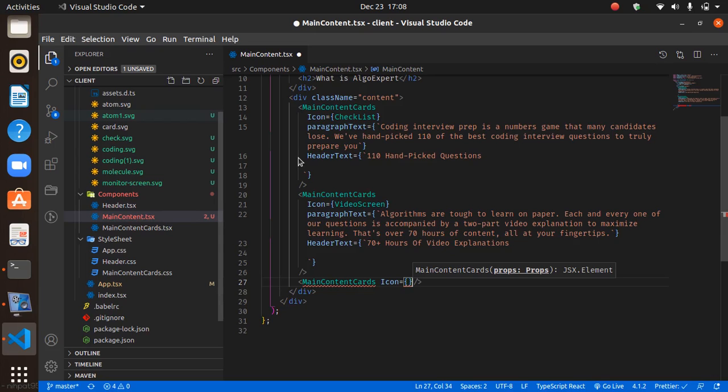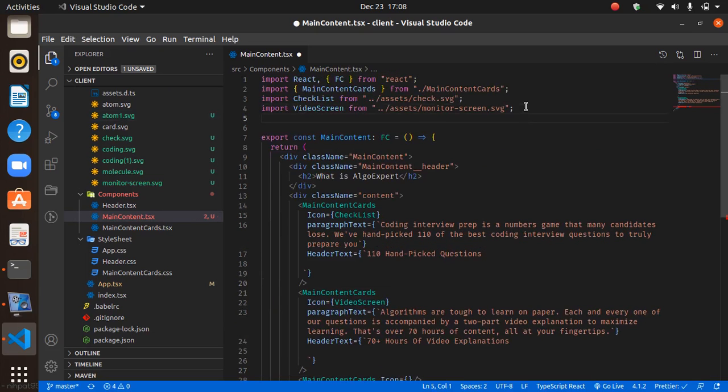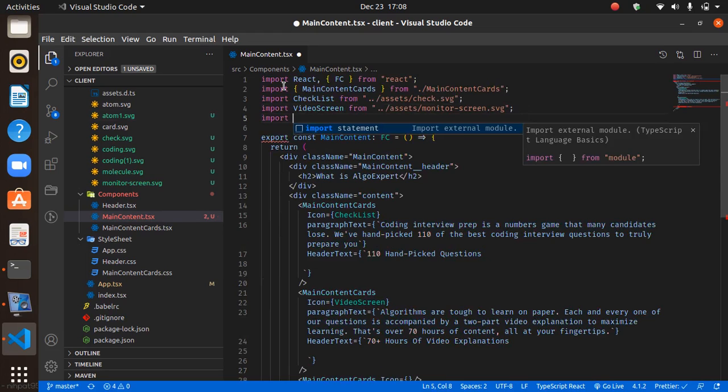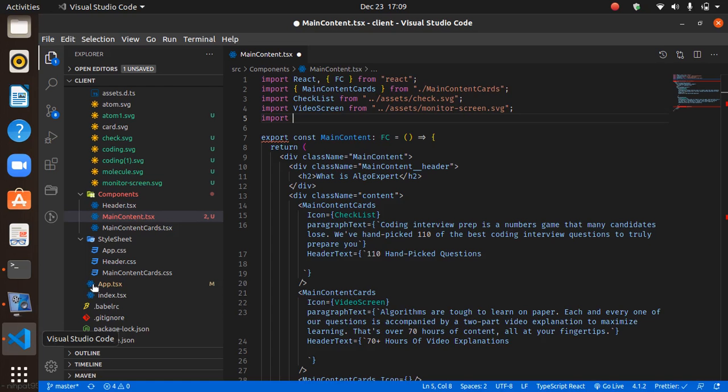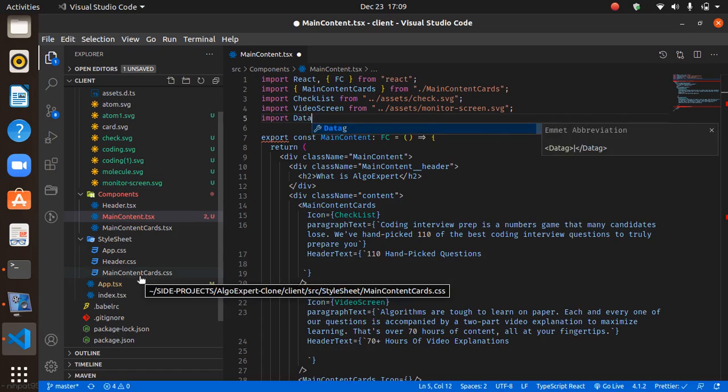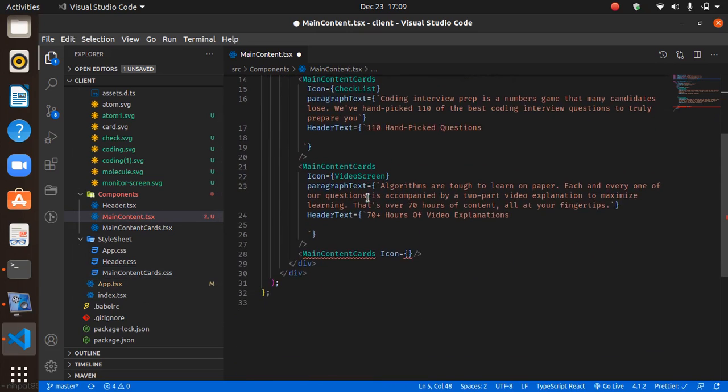Let's go to our assets, and in our assets we want to import data structures from that asset, and then I think there's an atom1.svg. But obviously you guys will be having your own icons and all that.